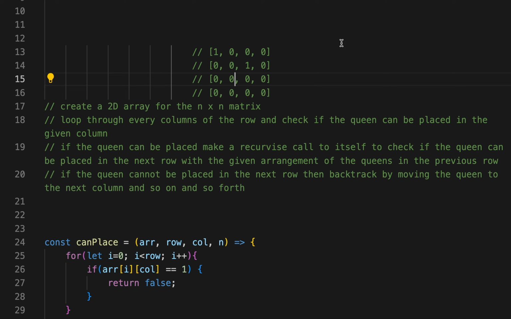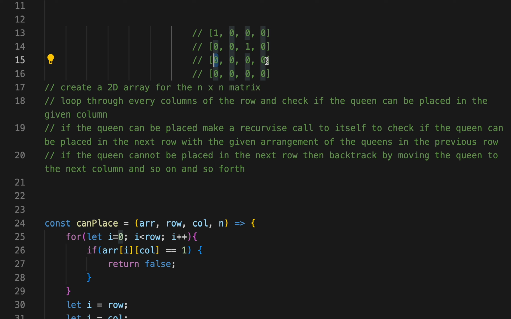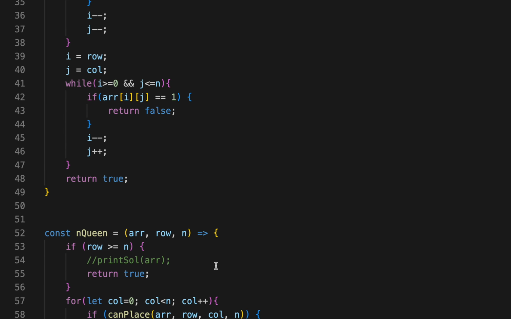In all these three cases it was the attack from the second queen. So what we did was we always made these 0, and we went back and we changed this. This is what is happening here. So if it cannot place, then it will set it to 0.